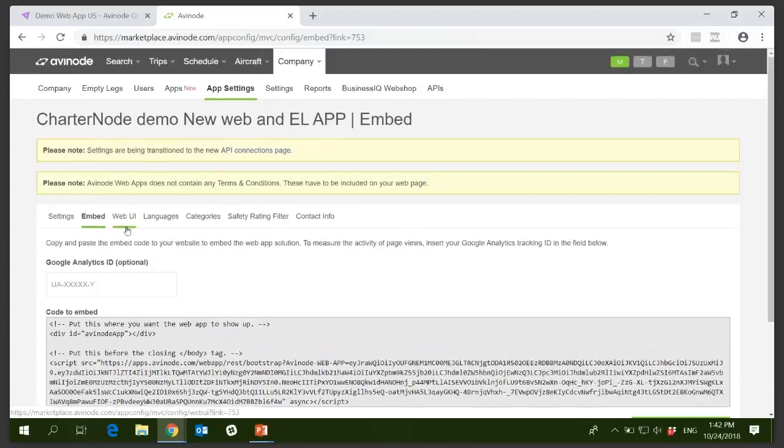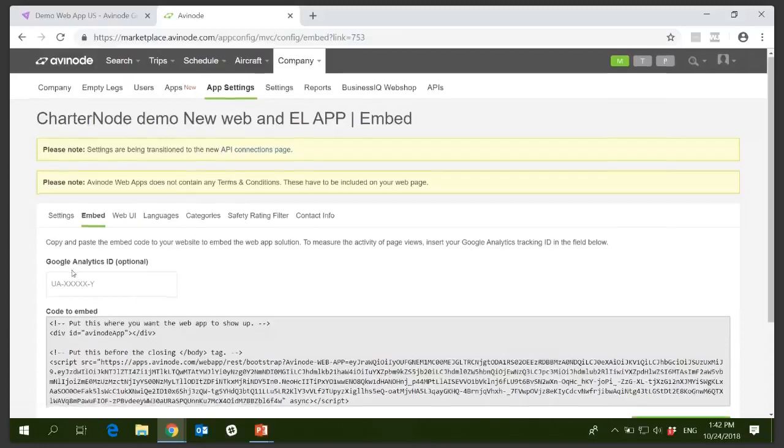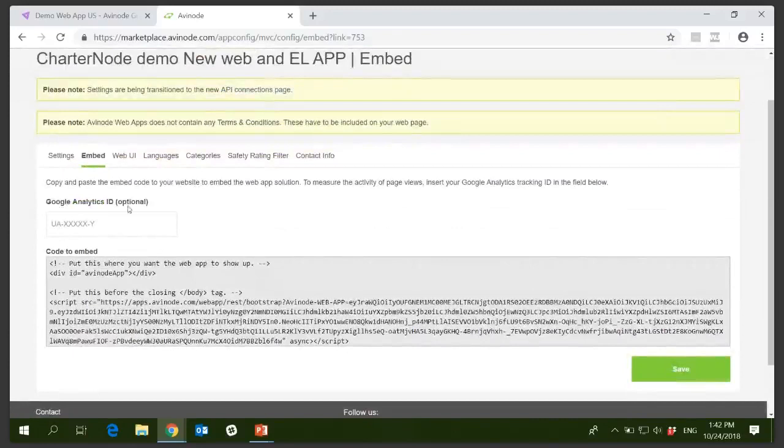We also offer the option for you to add your Google Analytics ID if you have one. And this is great because you could track those leads that come from the web app into your Google Analytics. So if you have that, we offer that option as well.